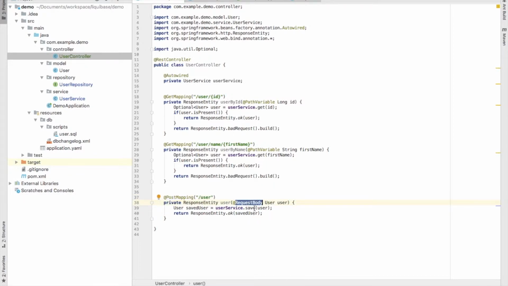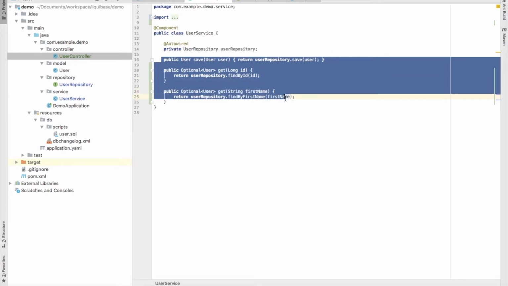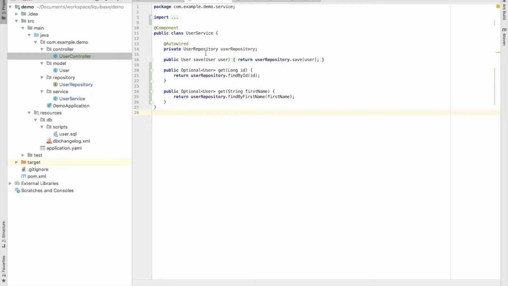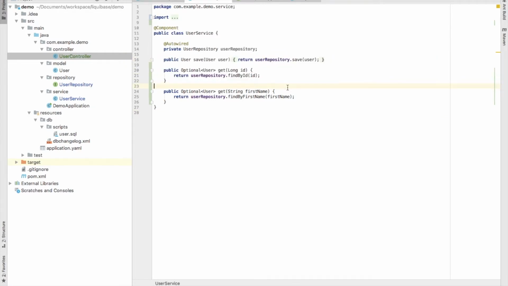So now let's have a look at the user service class. You can see it's very simple. It has three methods: one to save the user, another to get the user given the ID, and another to get the user given the first name. For the first two methods, it's quite handy. It comes out of the box from Spring, as long as your user repository extends CrudRepository, then it comes with the findById method. You don't have to implement anything, you just have to call findById, and Spring will make sure that you return the user for that ID. ID is a primary key in our case, just to remember.